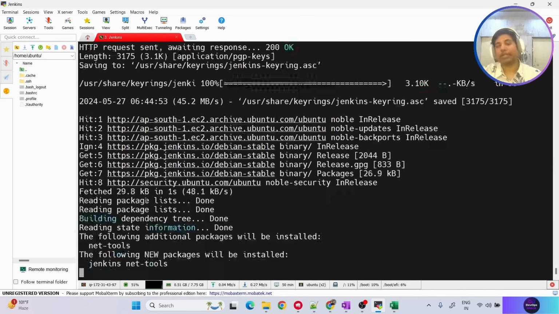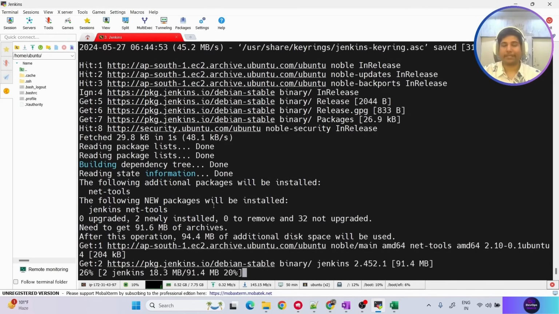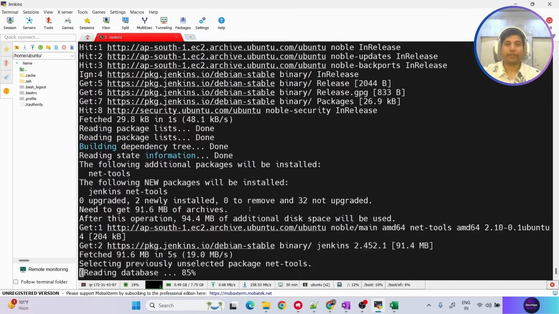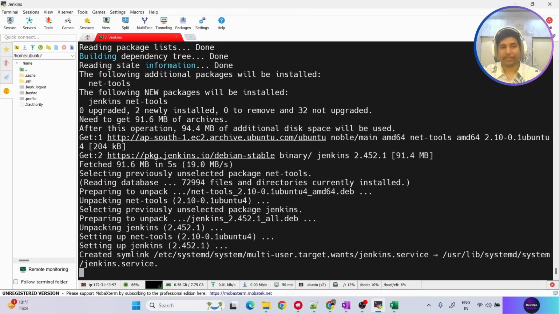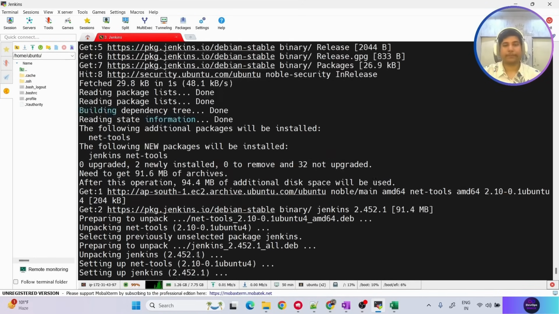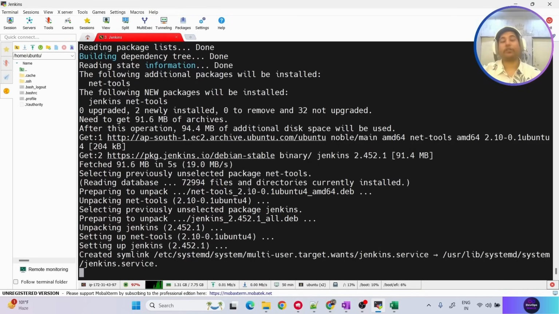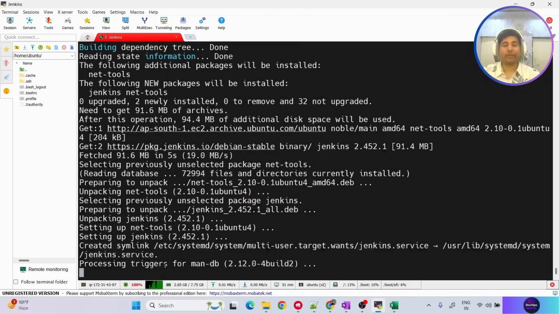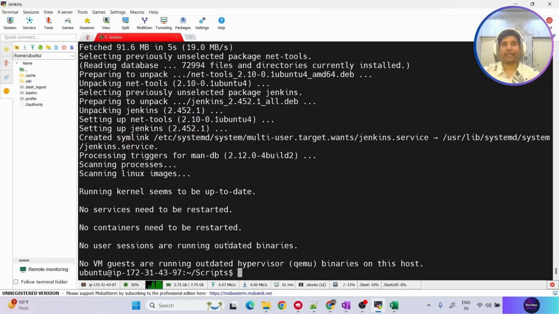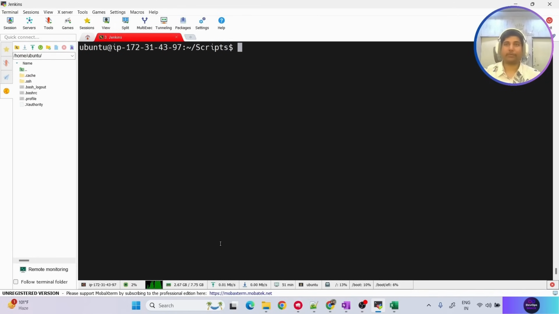Once we execute, it's going to start the installation of Jenkins, and after that is done, we can start configuring Jenkins and other tools as well. So let's wait for this to complete. Yeah, it may take a little bit of time. Also, team, the reason that I took this bigger machine, T2 large, is because of these things only. In a lower machine, if you are taking T2 micro or a little bit above, it's going to keep hanging a lot because it requires a lot of resources for working with different tools.